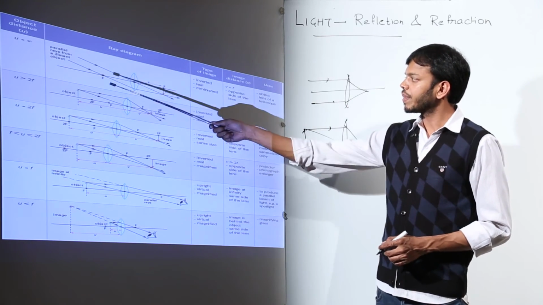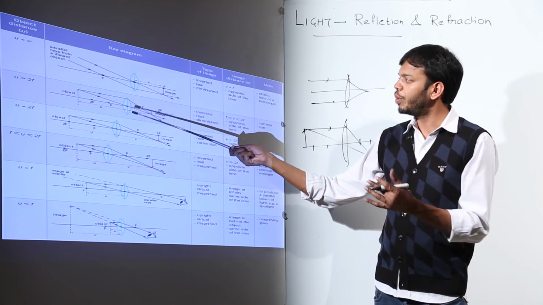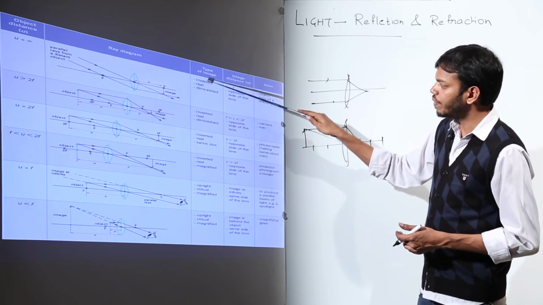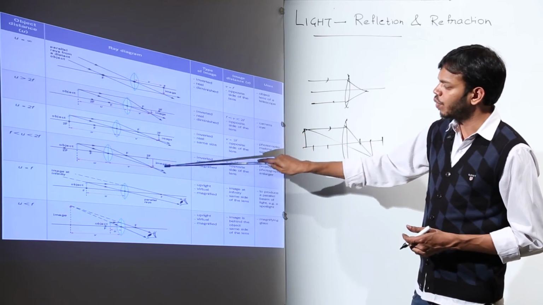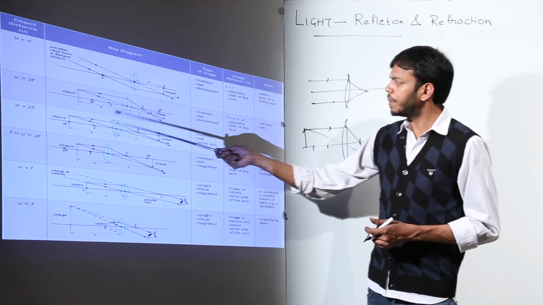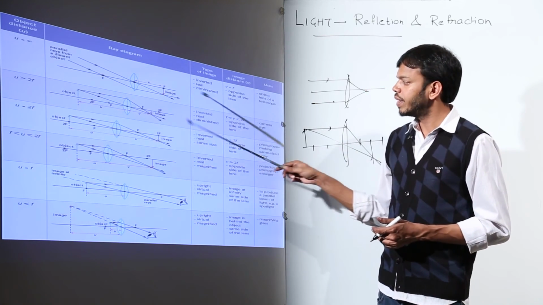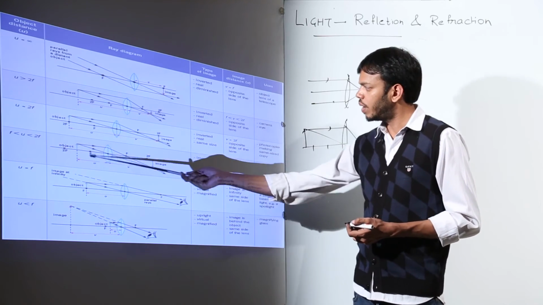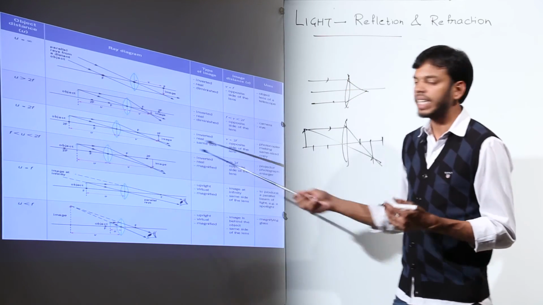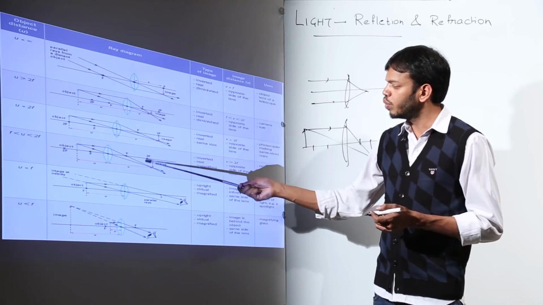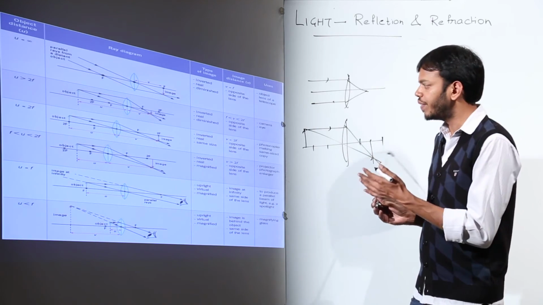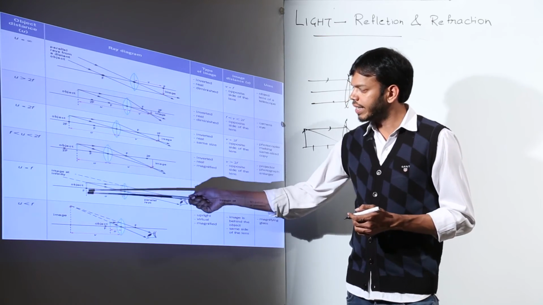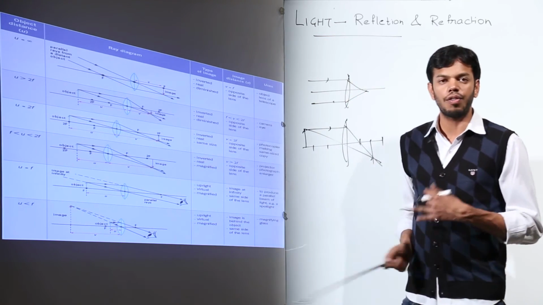Infinity, image at f; between infinity and 2f, the image will be between f and 2f, and the size would be diminished. So all of these are real and inverted. 1, 2, 3, 4 and 5, they are real and inverted. Number 3, object at 2f, image is at 2f. Number 4, between 2f and f, we have pulled it further in, the image has moved back from 2f and it will go beyond 2f to infinity. And lastly, when it is placed at focus, the image will form at infinity.